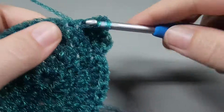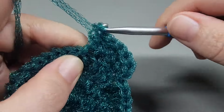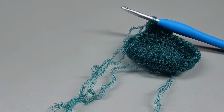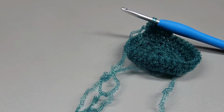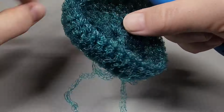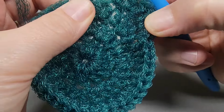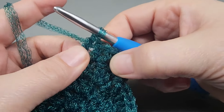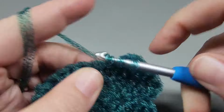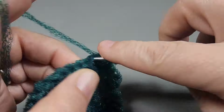Double into the next. I'm struggling because I don't have enough slack and I keep sliding right off my hook. Okay. Where was I? Increase. Increase 1. Increase into the next. There we go.